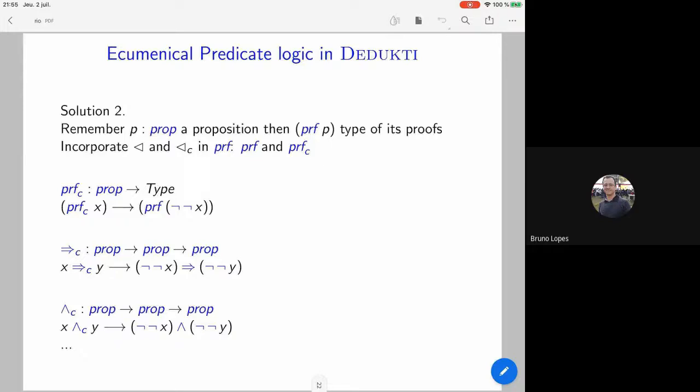So we have both constructive and classical symbols. When you have a formula which is purely classical, that is, all the symbols are classical, including all the connectives, quantifiers and the proof symbol, then this type is inhabited if and only if the corresponding proposition has a classical proof. And if you have a purely constructive proposition, using only the constructive connectives and quantifiers and the constructive proof symbol, then this type is inhabited if and only if the corresponding proposition has a constructive proof.